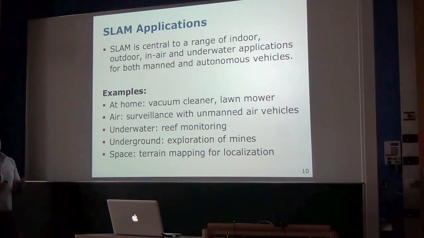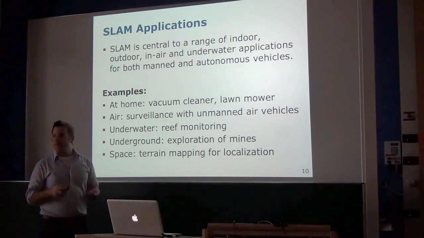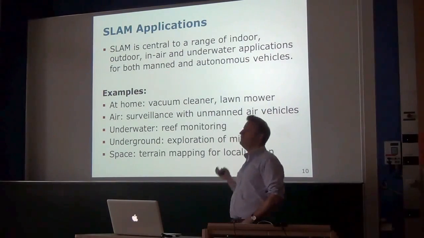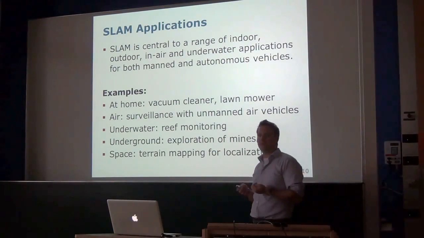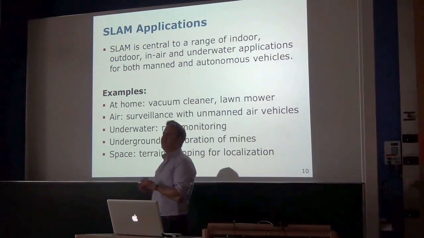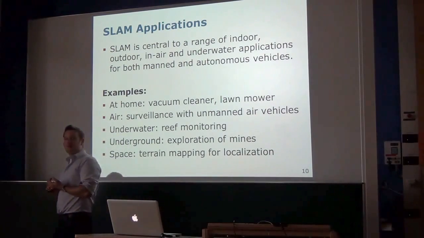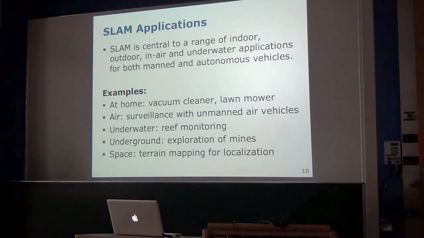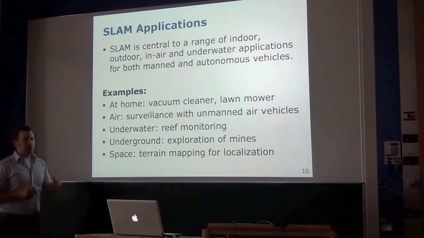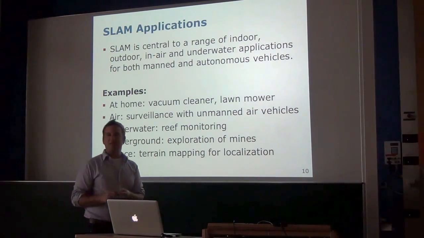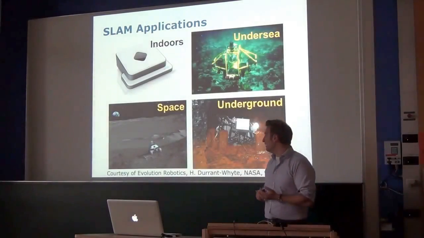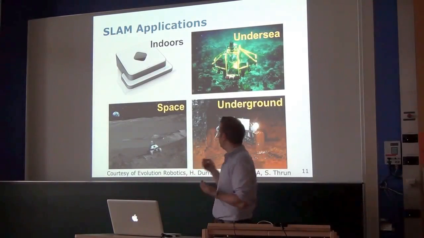Underwater robotics: there are big projects, especially in Australia, on reef monitoring and estimating the quality of the animals or the coral reefs. Australia invests a lot of money into that. Also here, localization is very important for those vehicles, because the likelihood of retrieving a vehicle is very, very low in the ocean. So you need to know where those systems are, and especially if they're underwater, GPS and all those things simply don't work. There have been underground tasks like exploring mines or even space applications, where you simply need to estimate where the robot is. And these are some examples.